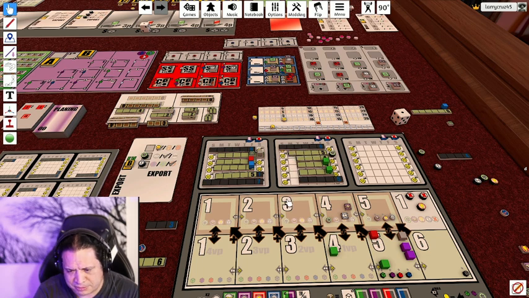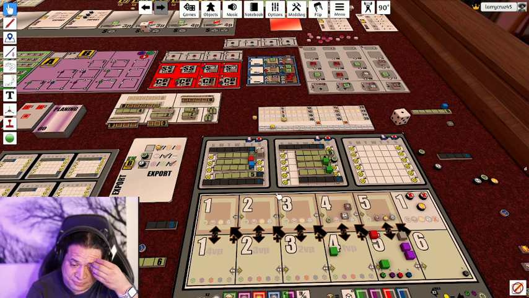I need 1 more purple. Move that down here. Can they take 3? So that is 6. 1, 2, 3, 4, 5. That would push him over.